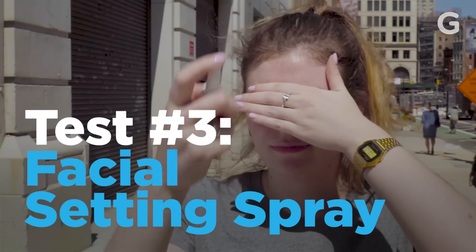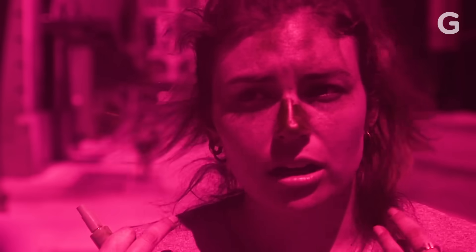Next, I'm going to try a relatively new product on the market — an SPF 50 facial setting spray that claims it can protect you from the sun without messing up your makeup. You can definitely see it's not a wide breadth of coverage, and it's a little spotty. I'd be wary of using this. Maybe it would be good if you already used lotion underneath your makeup and then used it as an extra boost, but I would not rely on a setting spray for SPF protection alone. A lot of it kind of blew in the wind, so it's a little wasteful as well.